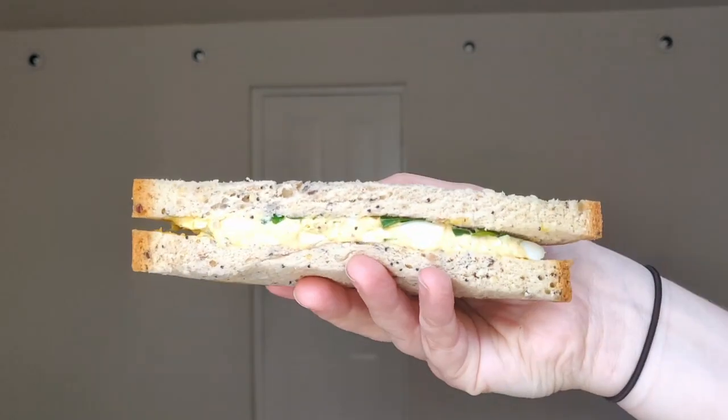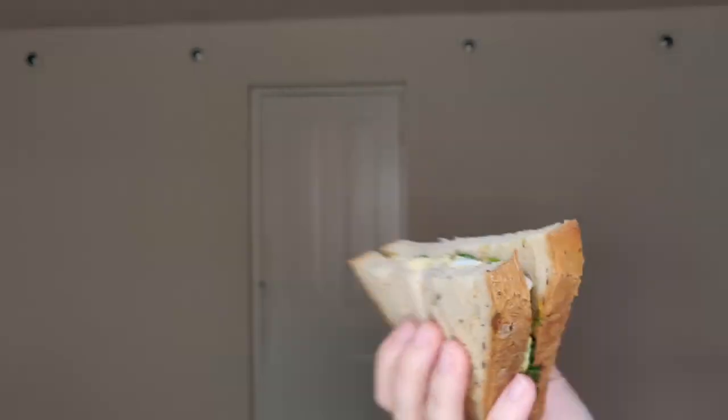It's made on full-sized gluten-free bread — not a tiny sandwich. I've been waiting all day for this since I've been filming from 10 down to 1. The bread is so soft, and I really like the hard-boiled egg taste — it's not too strong, more of a creamy mayo kind of taste. I have to rate it number one because having an option where there are no options is what rates it so high. The bread is really good quality, especially for gluten-free, because you know it can sometimes be dry or really small.